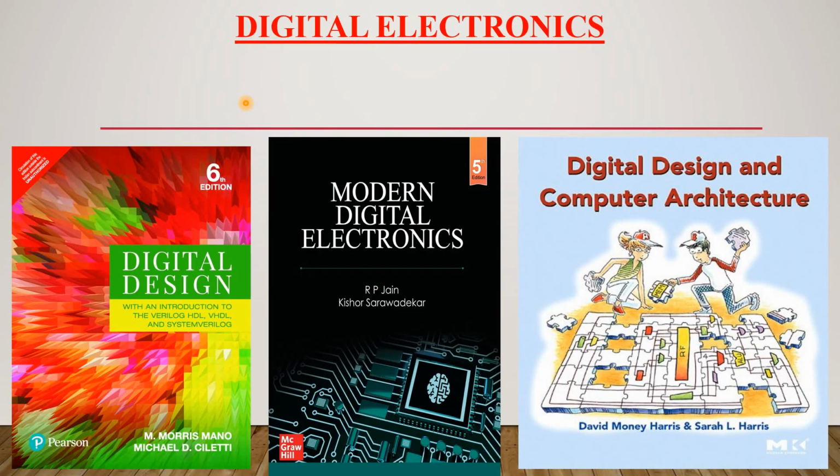And next one, digital electronics. We are done with the device level. Now we are entering front end design, which starts with digital electronics. Digital Design by Morris Mano, one of the very best books, and Modern Digital Electronics by R. P. Jain. And if you want computer architecture basics along with digital design, this book is also good: Digital Design and Computer Architecture by Harris and Harris.